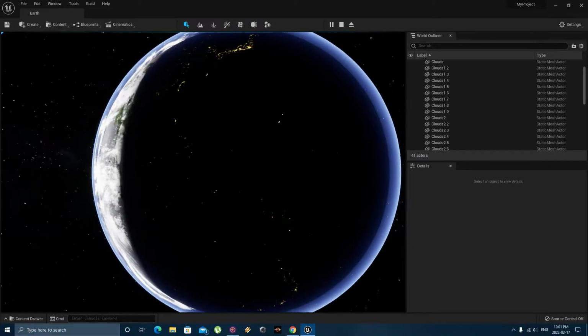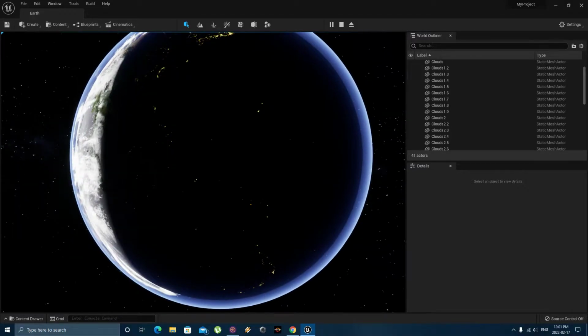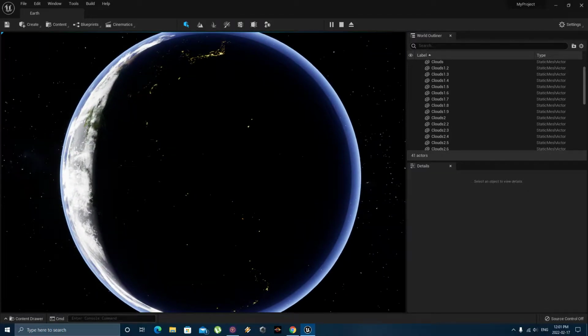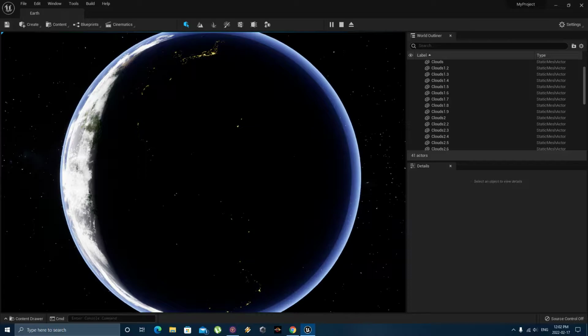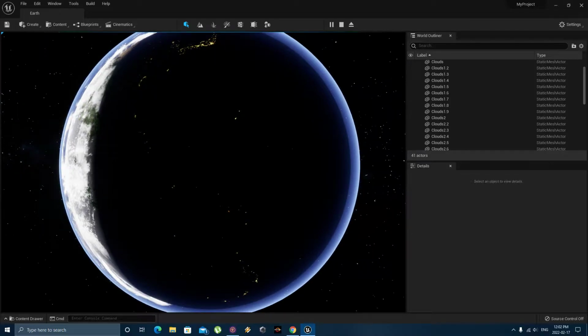this shadow on the Earth will move, and the side of the Earth that we're looking at will be completely covered by the sun's light. And the Earth is also rotating slightly, as you can see.